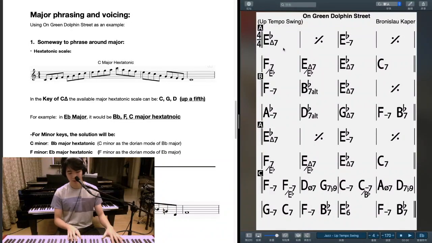So it sounds something like this. If I'm going to play a B flat major hexatonic. And then an F major hexatonic.